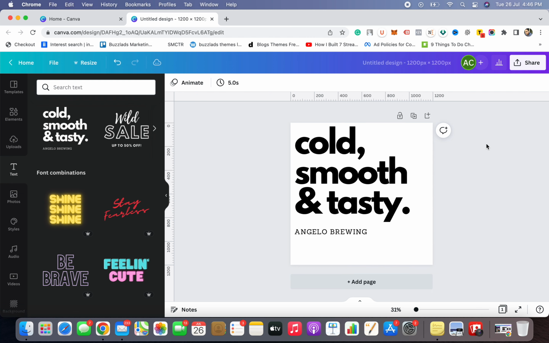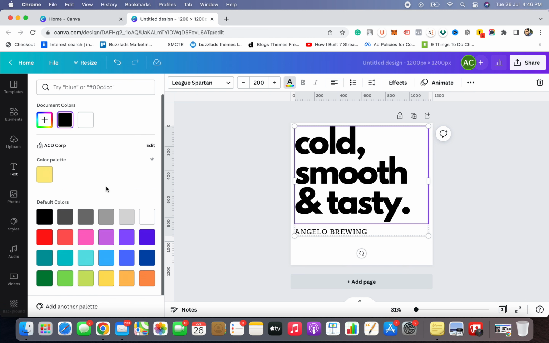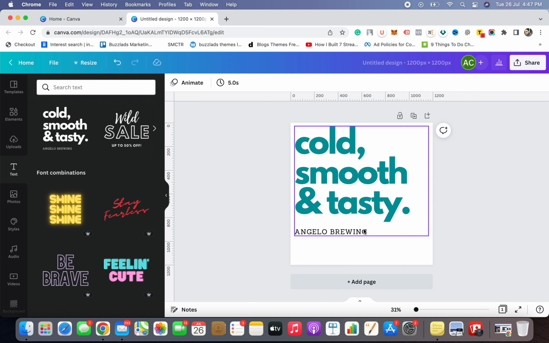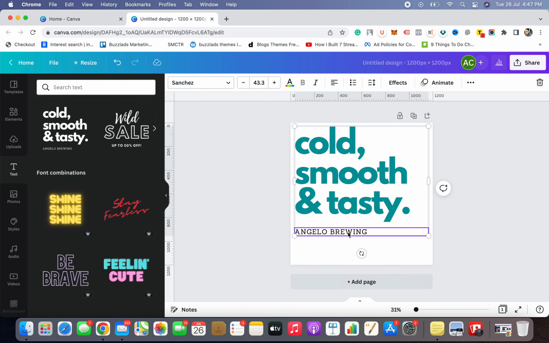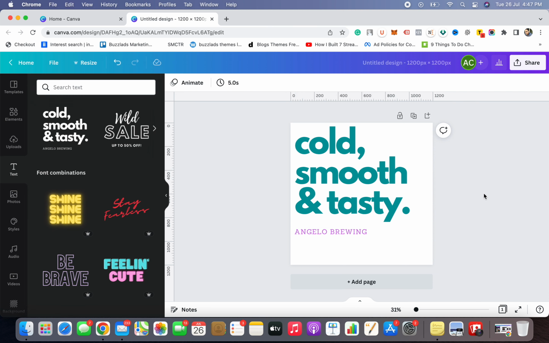Now we have the text color. Here you can see that we have the color templates and some very pretty default colors which you can use. Let's say the red one, the yellow, purple, whatever the color it is, like blue and all, and then we have green, dark green and all, turquoise we have. Even if you want to change the color of the bottom text or any other element, you can directly click on that particular option, click onto the text color, and again change things like this.